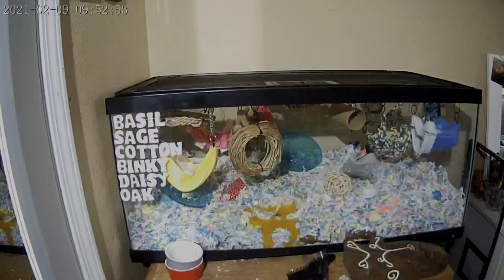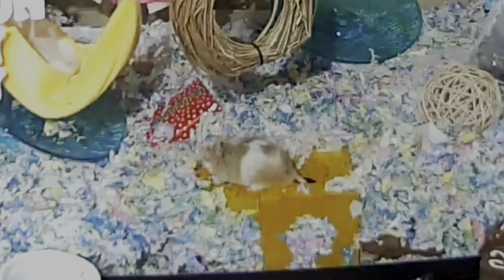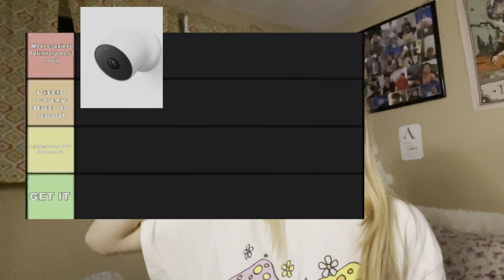So I ended up getting a baby monitor or whatever. I got a security camera for my mice to watch them, because those security cameras are only like $20, and they have a motion sensor and a sound detector, so if your mice are squeaking, you'll know. Obviously I cannot watch them 24/7, so I wanted to make sure that they were okay. So that's the craziest item that you don't necessarily need, but if you're crazy like me and stressed out about it so much, then that might be an item that you need.